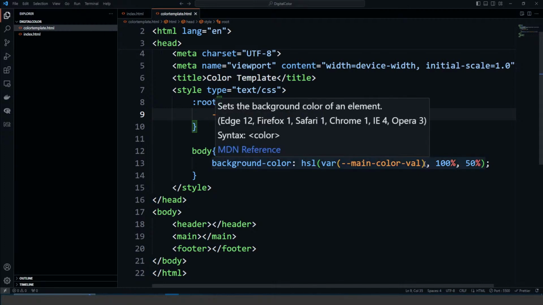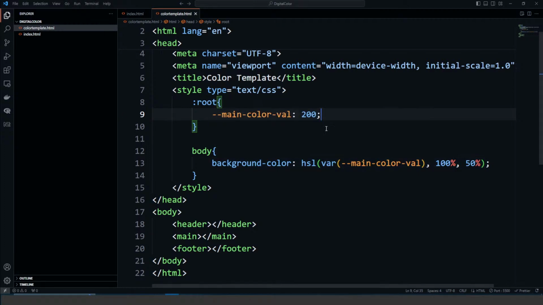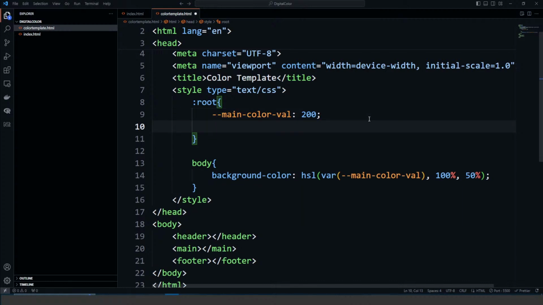So if we wanted to do some calculations here, I could actually say, well, I want to know the opposite color of this. So it's 180 degrees across from it on the color wheel, because that's halfway around the circle, right?